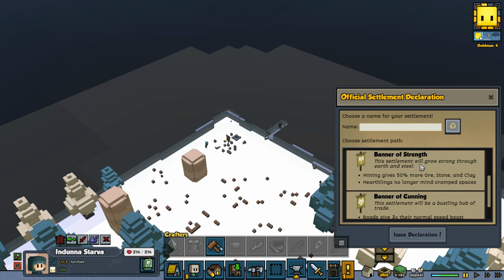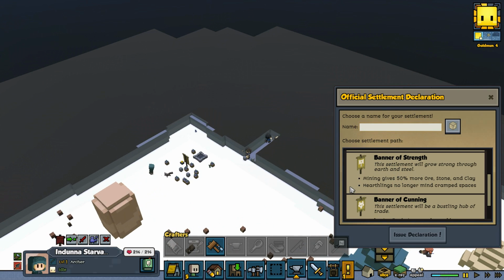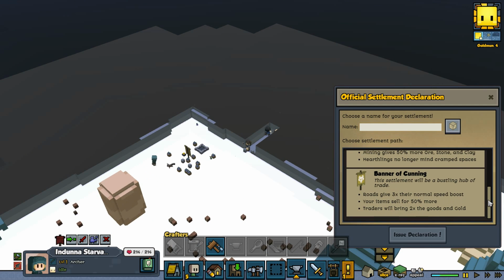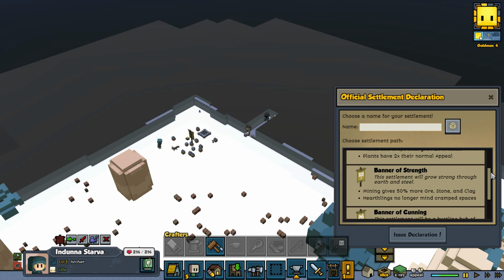So then, we get to choose our banner. We are going to have the Banner of Strength, as I mentioned earlier. Mining gives more ore, stone and clay. Halflings no longer mind cramped spaces. The Banner of Cunning allows us to have roads which give more speed boost, which is really nice. Your items will sell for more, and traders will bring 2 times the goods and gold. That is really cool as well, though. To be honest, I think maybe next time I'll go with this, because that's just really awesome.